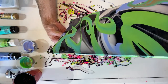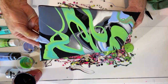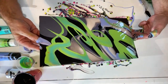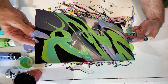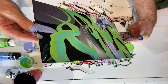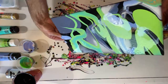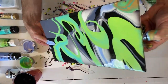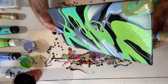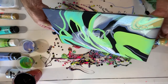So, obviously, Christine makes this look, well, of course she's very, very good at this. But she makes it look a hell of a lot easier than it actually is to get some good composition. Now, Vanna was pouring from high up, which was great because that was giving her some nice thin little ribbons. Now, I remember from watching Christine's videos that she was pouring quite low. And that was giving her fat ribbons, but then nice thin little ribbons too, which were great.